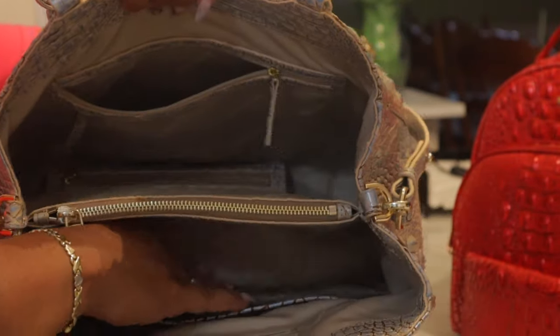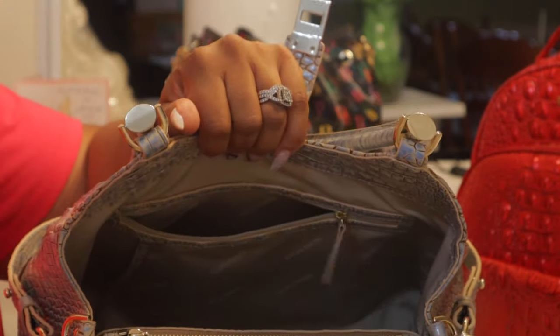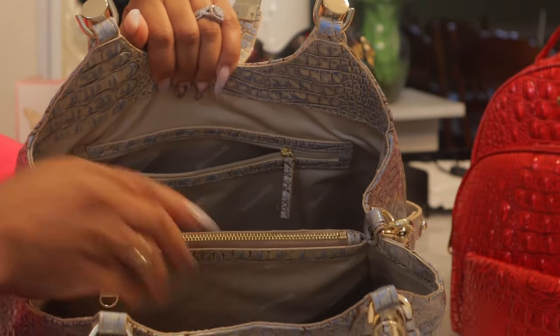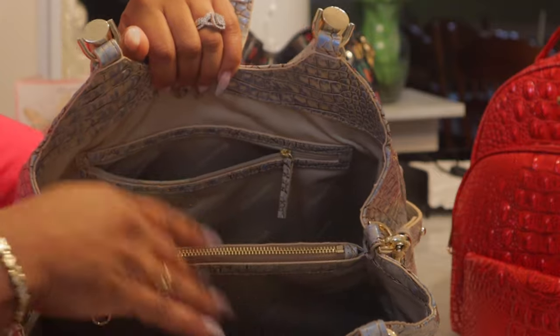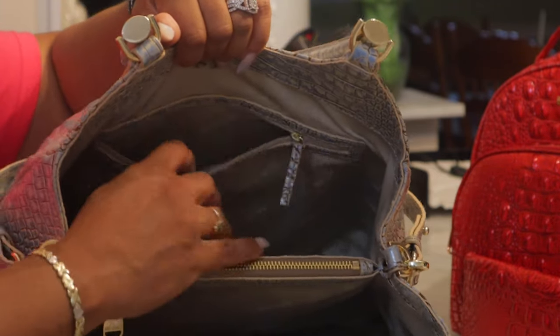So whereas the Christie has a wider section right here, you just have that slip pocket that normally, y'all know I don't like. But I like it in here because it stays flat. It doesn't spill over into the real estate of these two sections. So you can see you have a zipper pocket here.